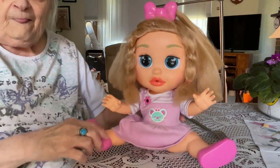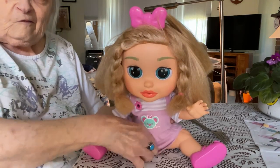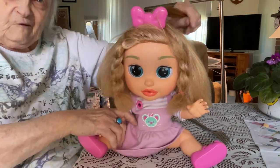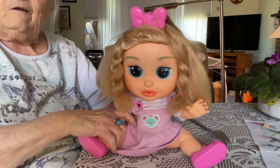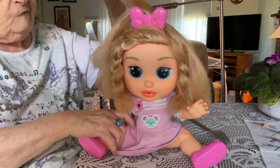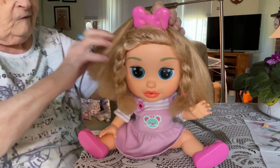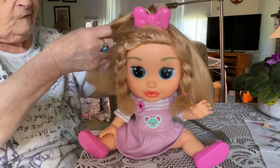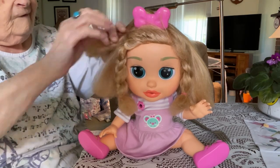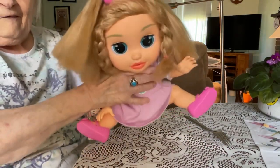She came with her dress and this is a sensor button in here. There are also some buttons here that I'm not quite sure about — I haven't figured out everything yet. But there is a brush and a pair of little plastic scissors that have a sensor in them. And evidently if you start to comb her hair, you click it and then it starts to grow as you brush it — down and it covers her whole head. Then it looks like she has long hair, and you use the scissors to tap on it. There's a little sensor thing down here with a button.